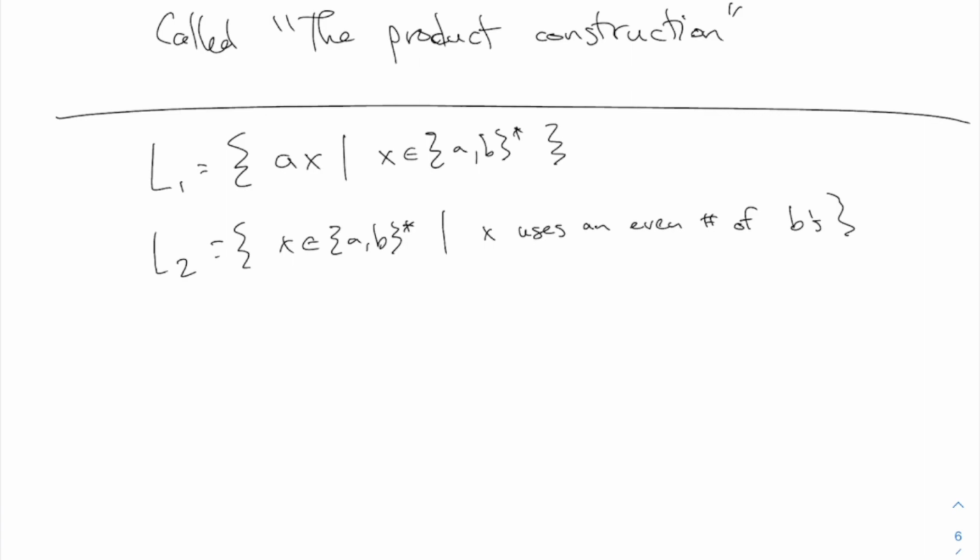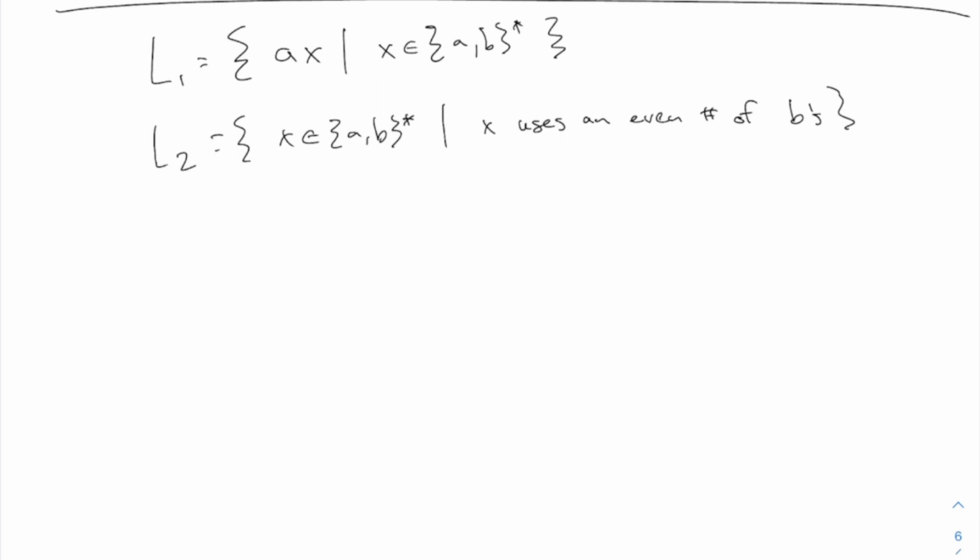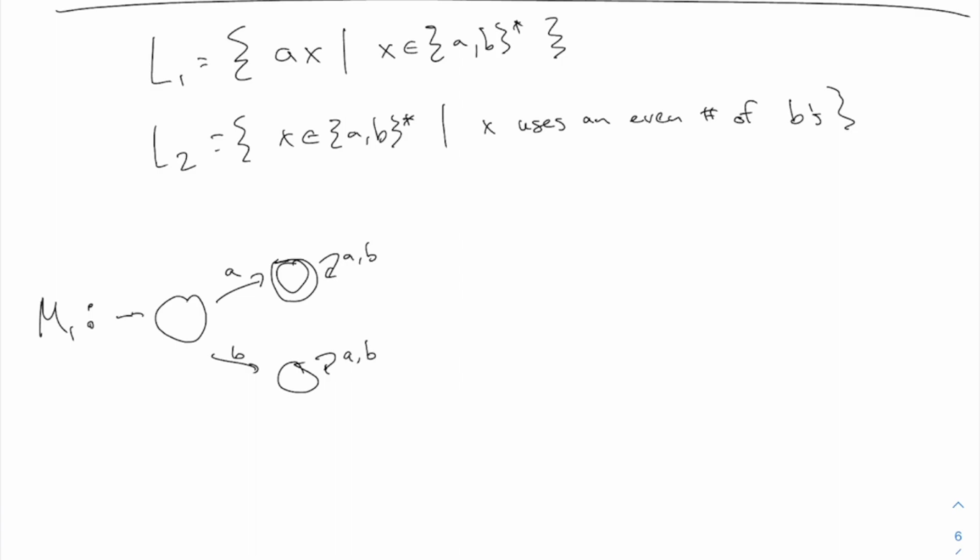So first of all, I should write a machine for each of these two just to begin with. And now these two languages, I believe we've talked about these examples before. L1, I'll call this M1. This is going to be the machine for the first one. It accepts only if it begins with A. If your string begins with A, then there should be sort of a permanent accepting state like that. And if it begins with B, it's a rejecting state. If the string starts with an A, then it's automatically accepted no matter what happens after that. And if it starts with a B, it's automatically rejected no matter what happens after that.